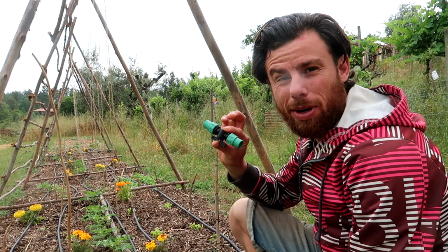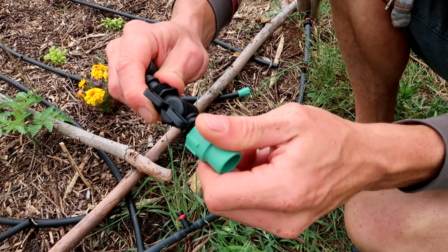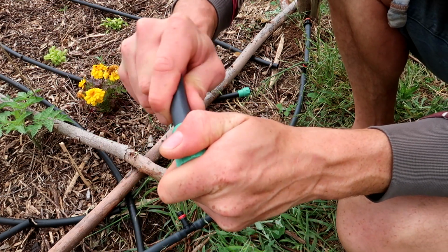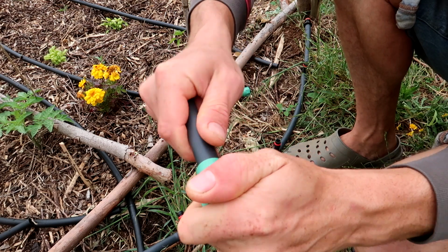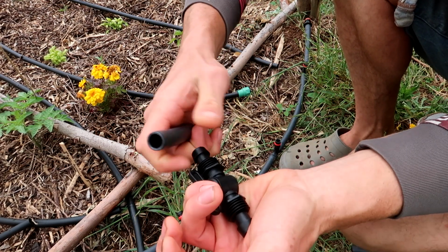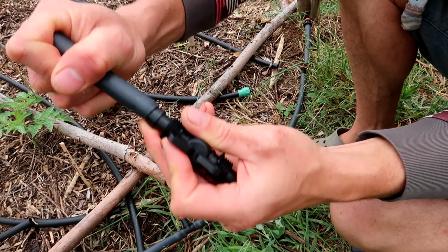So for each line I'm going to put a valve in so we can close off each line separately, because in time we'll harvest the vegetables of course, and then there might be spots that don't need any irrigation anymore, so we can just turn it off. So these valves have a cap that you should be putting onto the tubing, but I cannot get it into the normal tube that I have. It just doesn't fit through, so I'll do it without, and then hot water again and push it on.